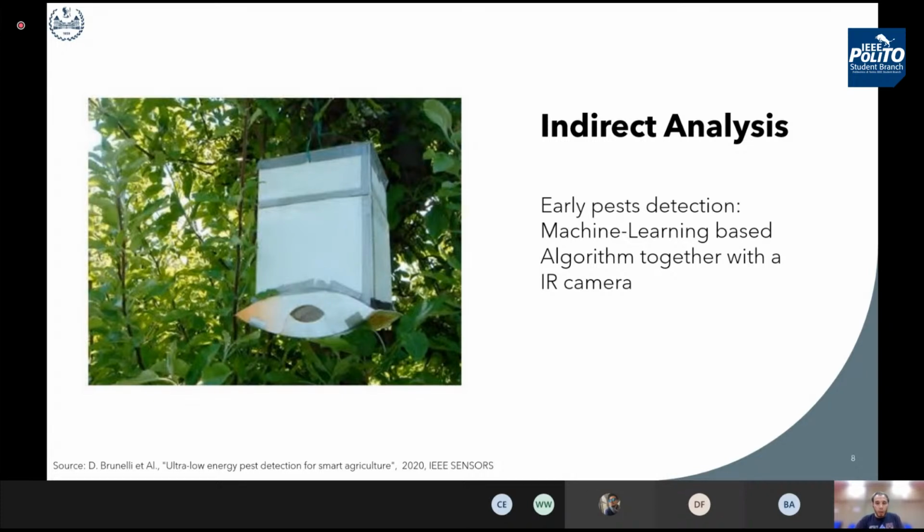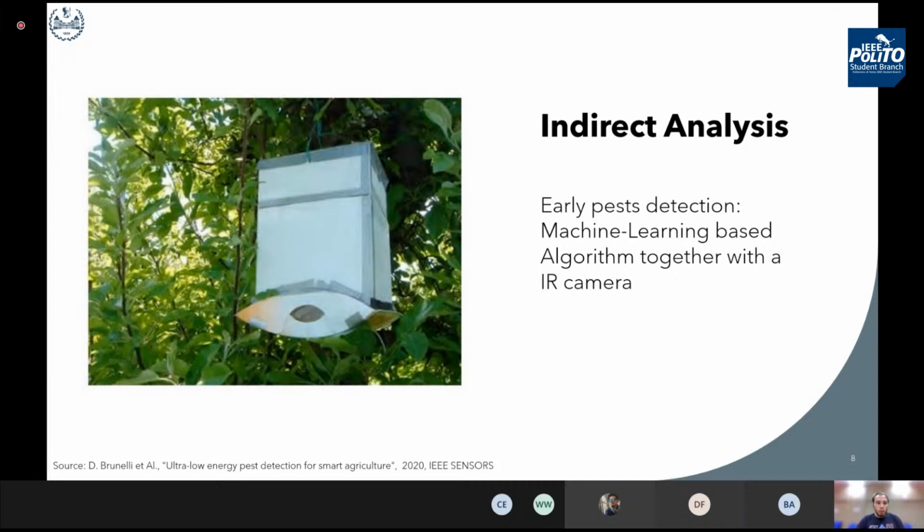This is possible thanks to the heat that these living beings produce, and thanks to a machine learning based algorithm, the camera is able to recognize pests with respect to normal bugs that are not a threat for crops.